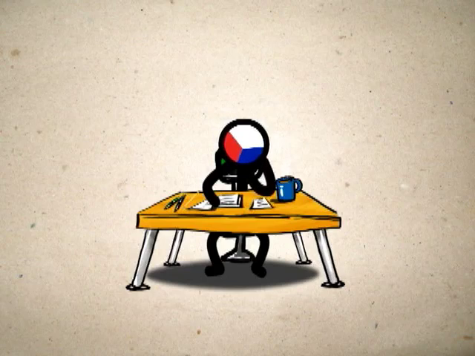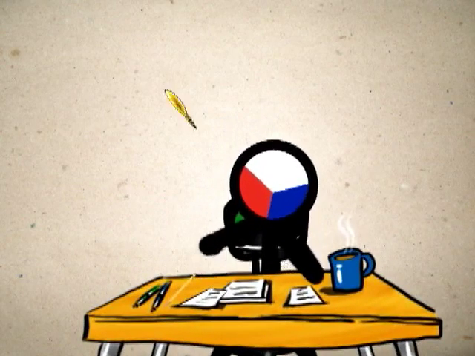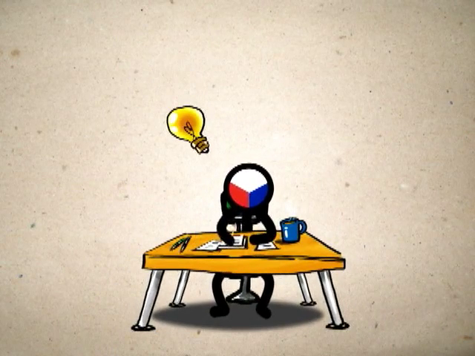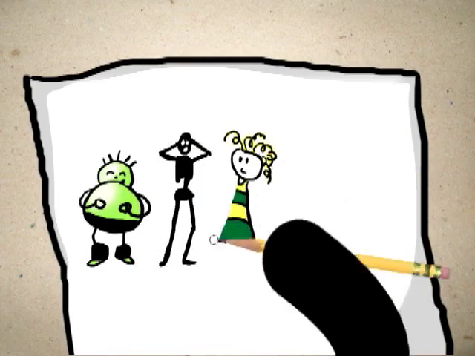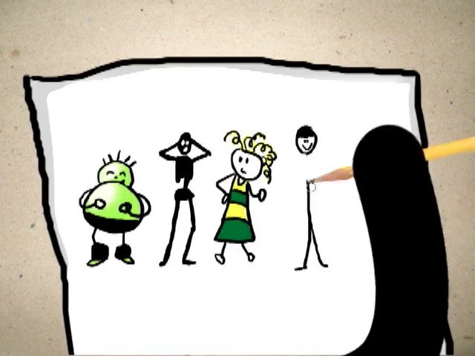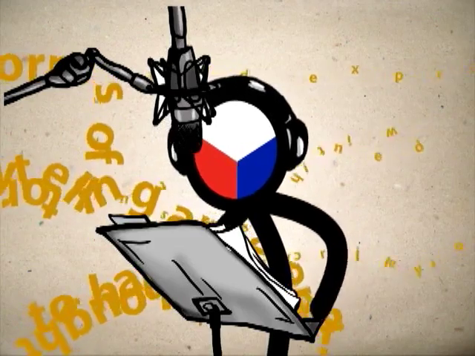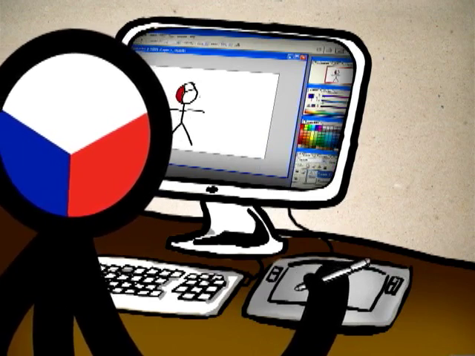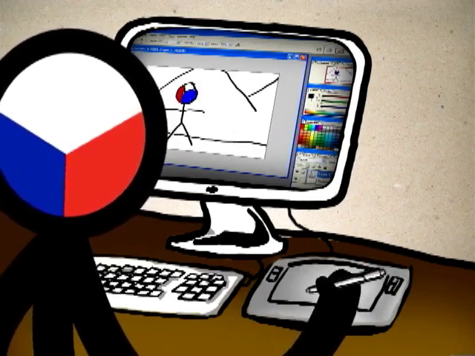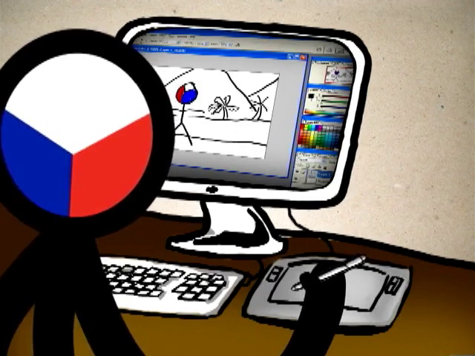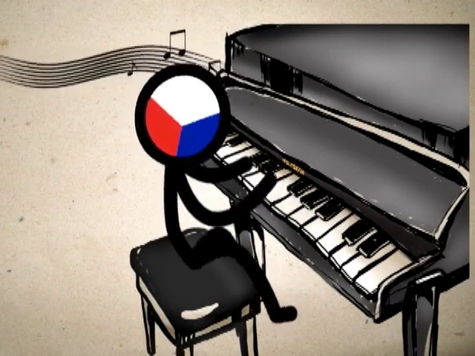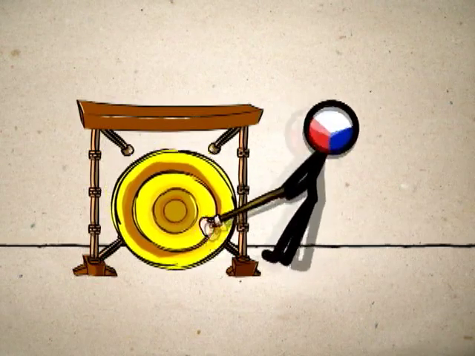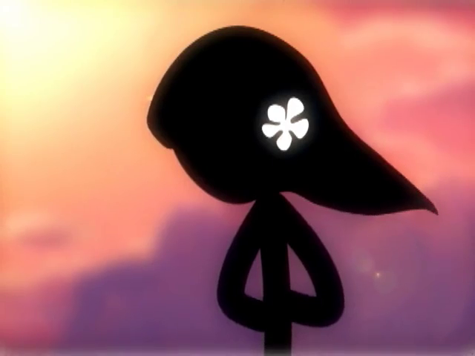But how does one make an animation? You need to start with a good idea or concept. Then, based on this concept, you write the script. Pre-production is when you decide on the look of your characters, background, and props. Storyboards and voice recording also come in at this point. Production is the step where you actually do animation, drawing and making the elements of your film move. You clean things up with post-production, editing and adding in music, sound effects, and additional voices. And voila! You have your animation!